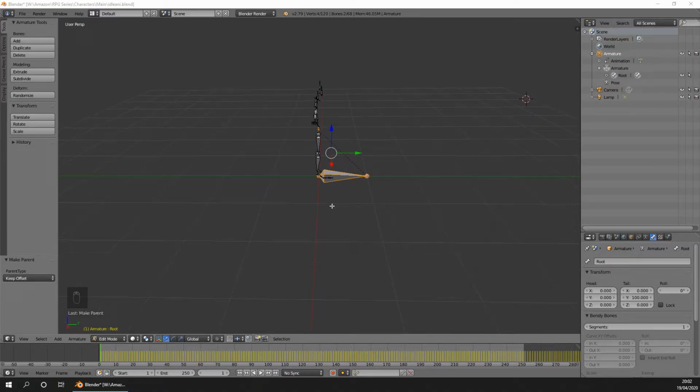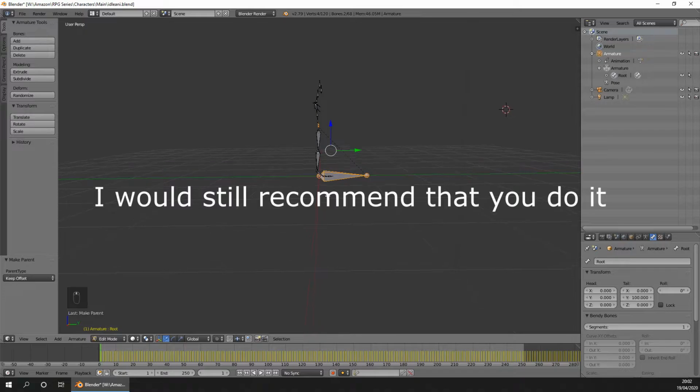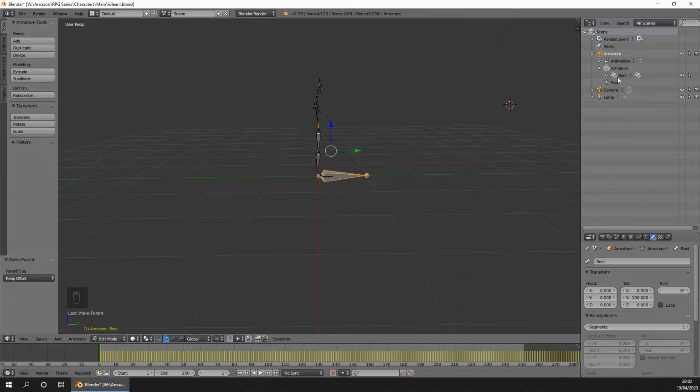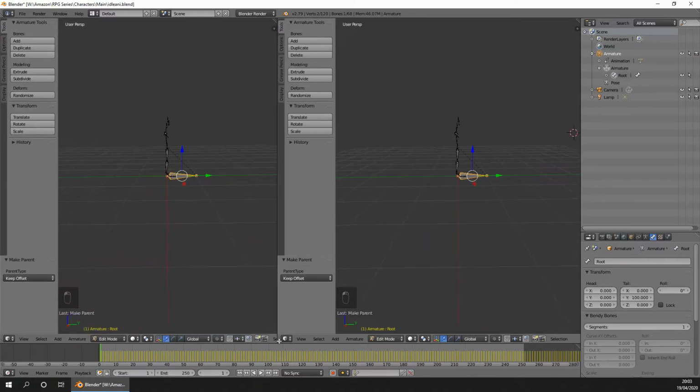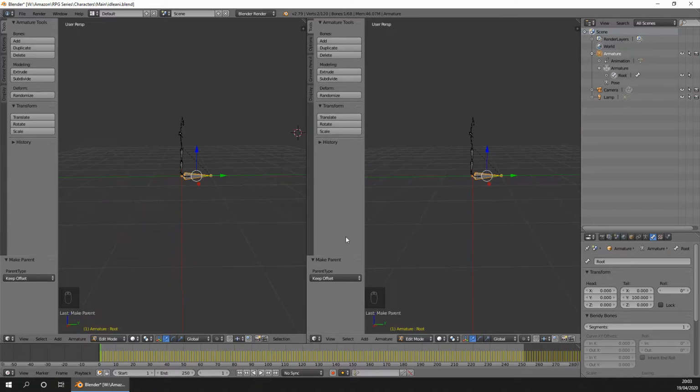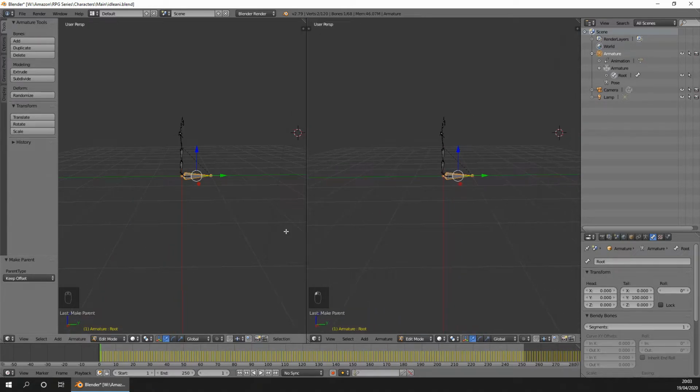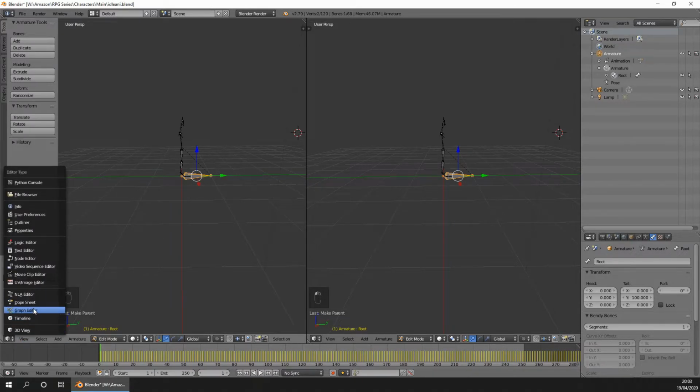Since this is an idle animation, this next step is not required, however I'm going to do it anyway. So click root, and then come down to the bottom left hand corner and click on the 3 diagonals, and then drag right. This will essentially open up a separate window, and we can get rid of this bar here. We then want to change this view to a graph, so we do this by clicking on the cuboid down here and then selecting graph editor.